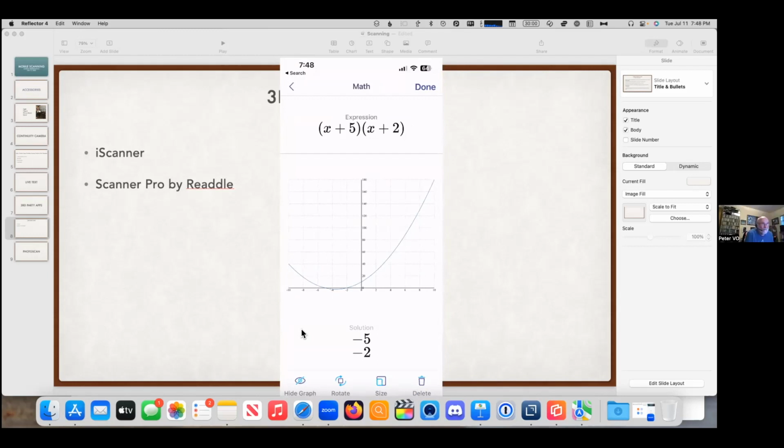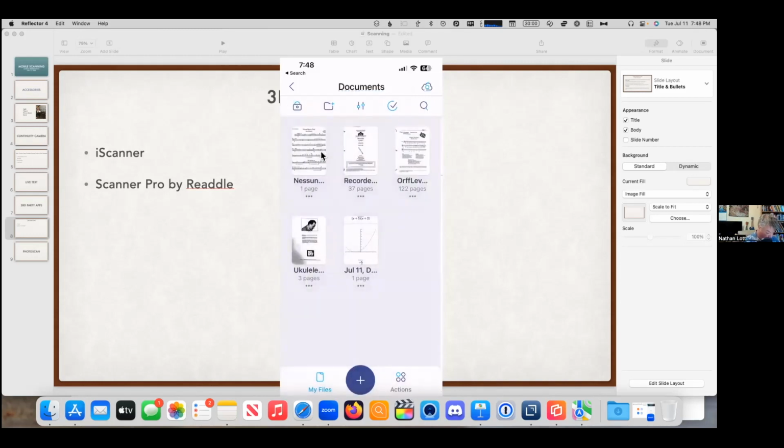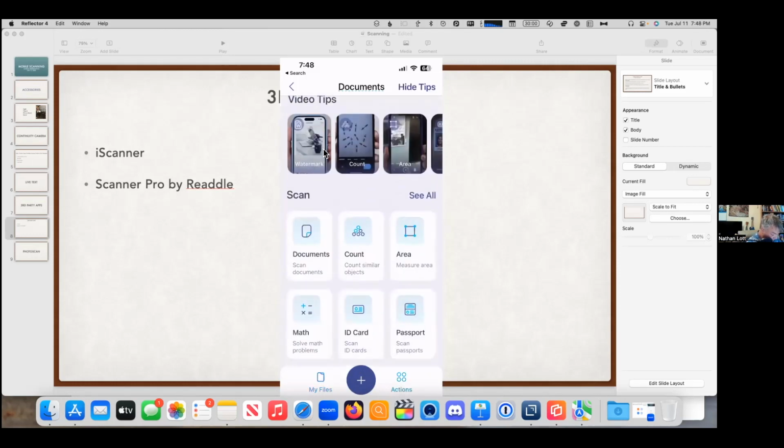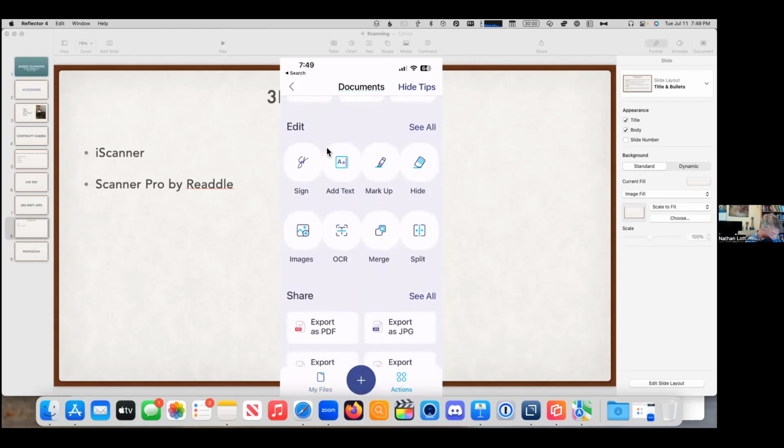Wow. Now it's been a while since I took this, so I'm not sure, I guess it's correct. And then it saves it as a document if you want. Then of course you can scan your ID cards and passports and all of that.